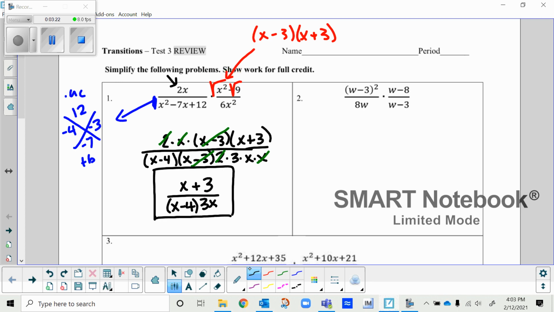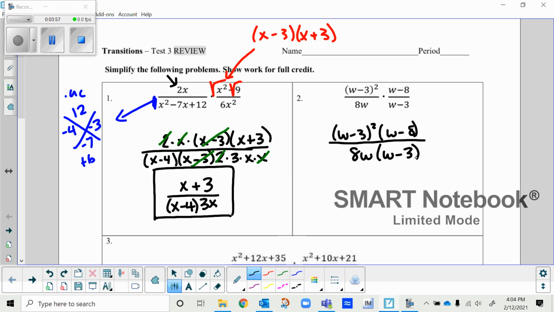All right, for number 2, we have a multiplication, again, of rational expressions. But what's different here is the grouping on the upper left numerator. So let's start out by multiplying across the top and bottom. Notice how I put parentheses around the w minus 8 as I combine these two expressions and the w minus 3 on the bottom, because those are groups. And so we need the parentheses when we go to multiply them by other stuff.